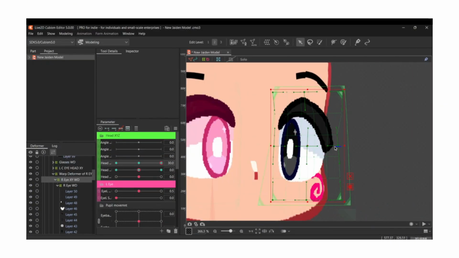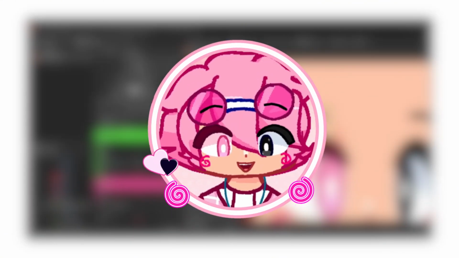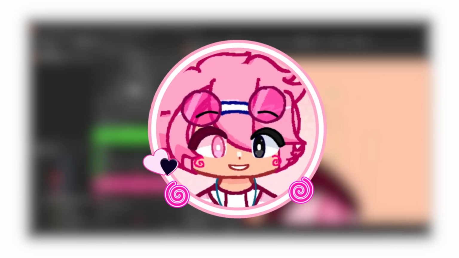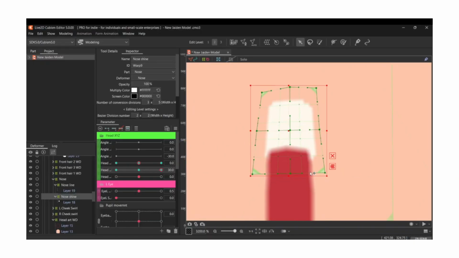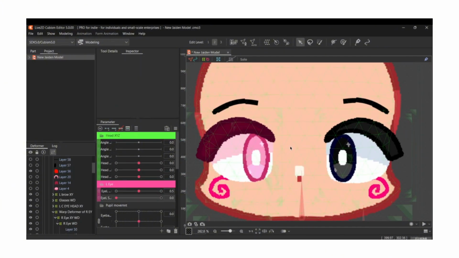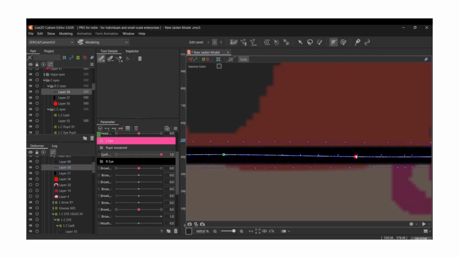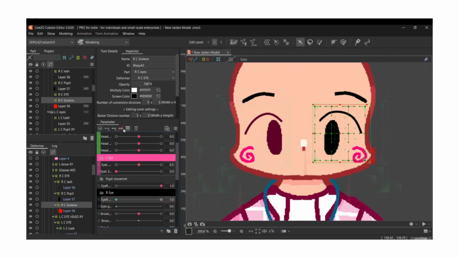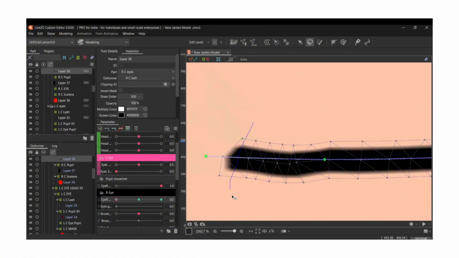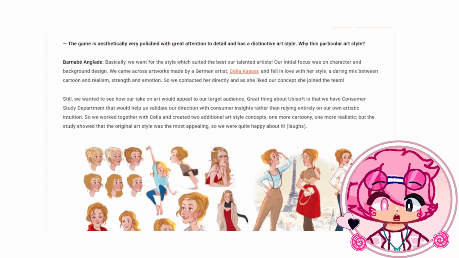If you've seen any rigged animation, you're probably familiar with tweening, or maybe you're more familiar with professional and complex styles of 2D puppet animation, with things like Adobe Animate and Toon Boom Harmony. This not only saves time since you don't have to draw everything by hand, but it's a unique and very fun way to animate. Fun fact, did you know some games you've been playing also use Live2D Cubism? There's even an entire anime created with this style of animation, which I think is so cool. It's mostly common in the East, but it seems to be picking up in some Western media as well.